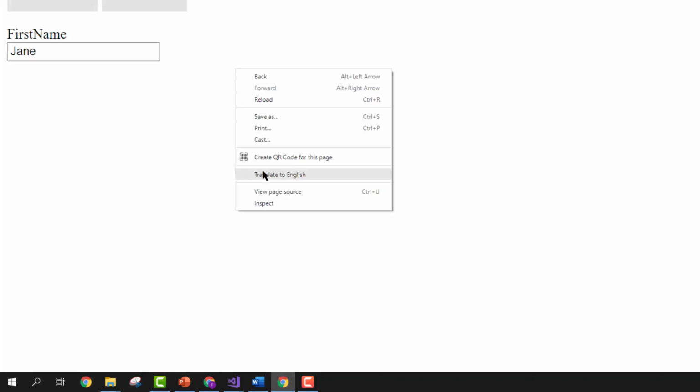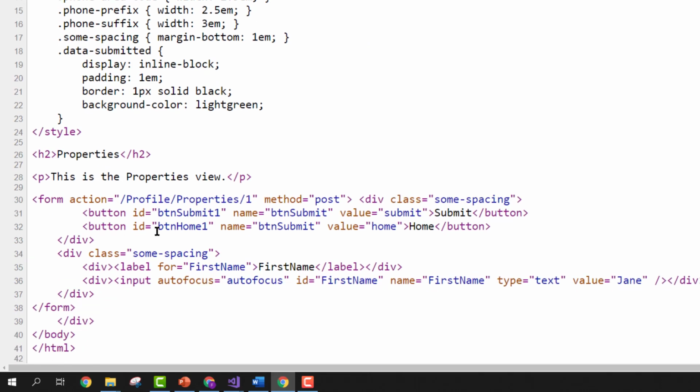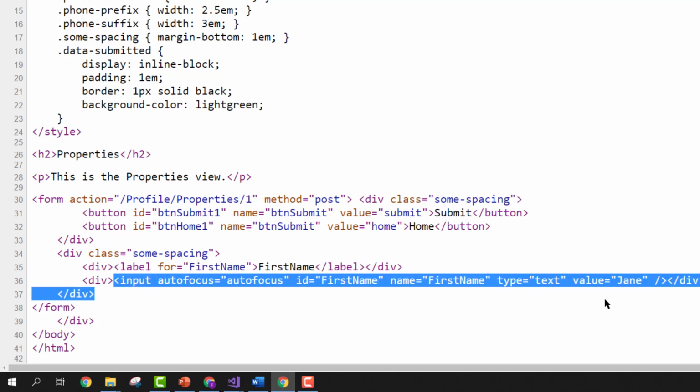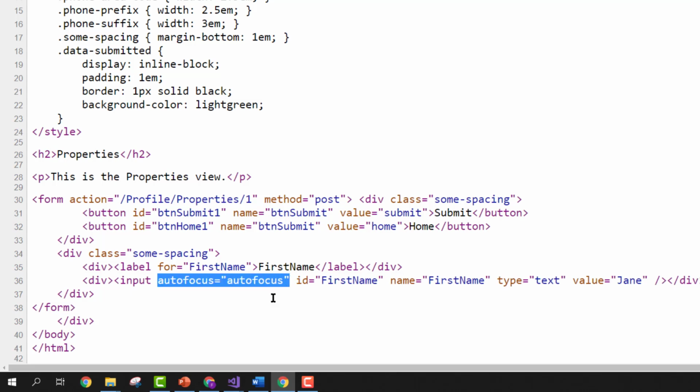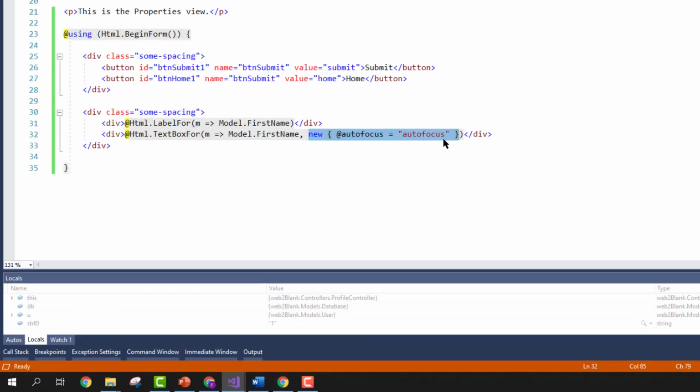So if I right click, go to view page source, you can see where the label was created, right? And the first name input box, and you see this autofocus was added to it. We were able to do that, and this is how you add that. So this label, HTML label for, it's kind of strange syntax, but it's saying the model is model.firstName, the model property.